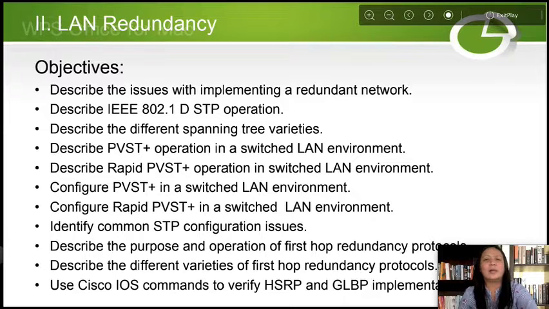And now we are going to the second topic, which is the LAN redundancy. The objective of this is to describe the issues with implementing redundant networks, describe IEEE 802.1D STP operation, describe the different spanning tree varieties, describe PVST+ operation in a switched LAN environment, describe Rapid PVST+ operation in a switched LAN environment, configure PVST+ in a switched LAN environment, configure Rapid PVST+ in a switched LAN environment, and etc.